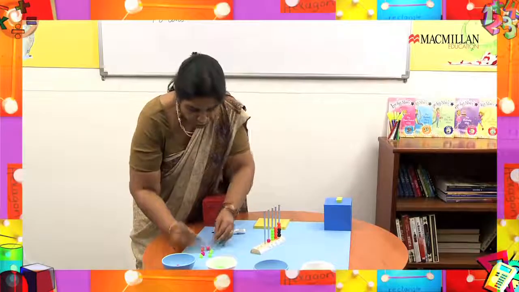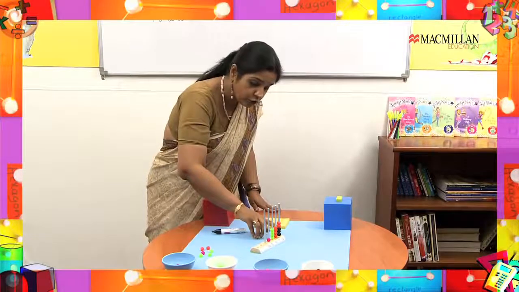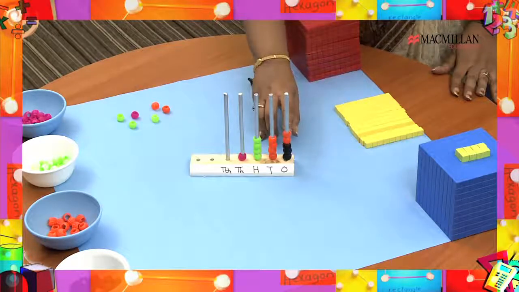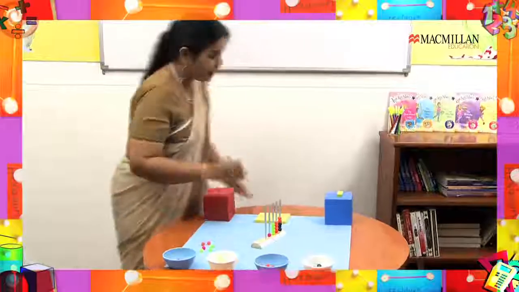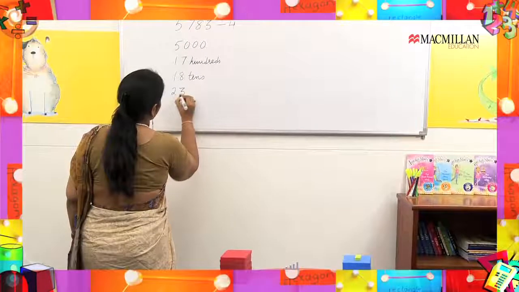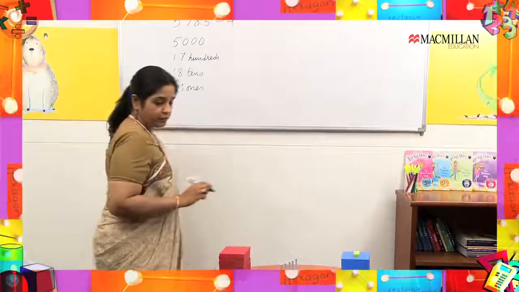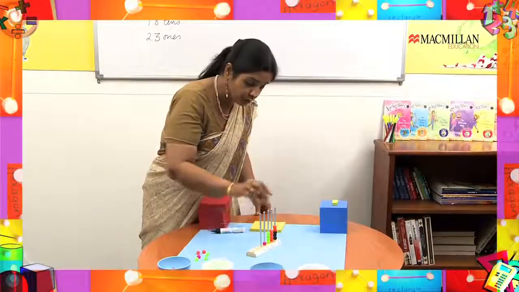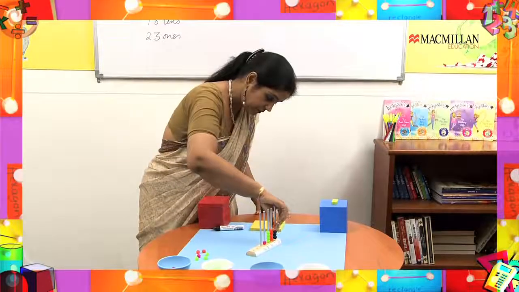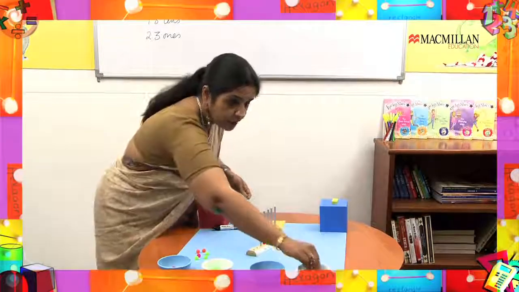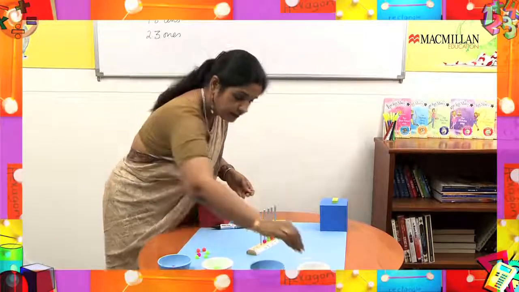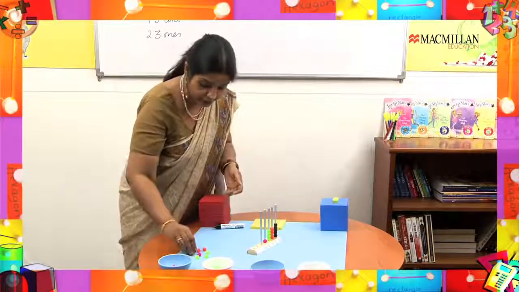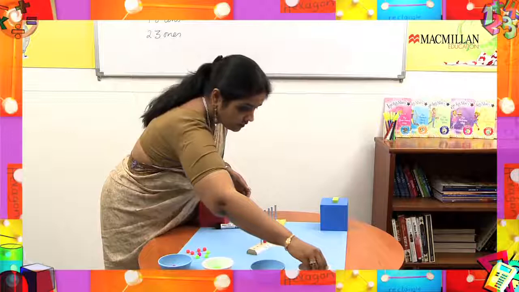So now what happens to ones position? I have 2 tens there and 3 ones already. So it is 10 plus 10, 20 plus 3. So I have 23 ones with me. 23 ones when divided by 4, what will I have? I will have my quotient as 5. Why? Because 4 5s are 20. And what will be my remainder? Yes, my remainder will be 3.